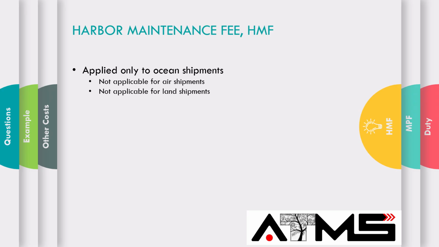In the case of imports from South Korea, you cannot avoid ocean transport. However, if you first ship your goods by sea to a third country, such as Canada or Mexico, then move them into the U.S. by land or by rail, HMF does not apply. HMF is calculated at 0.125% of the total declared value. There is no exemption under free trade agreements for HMF.